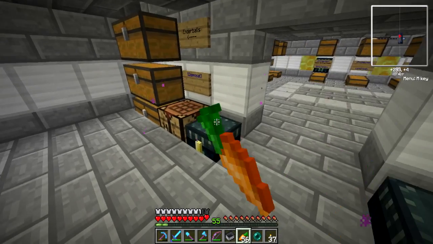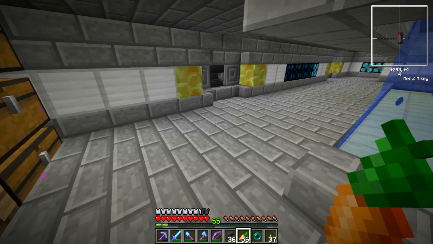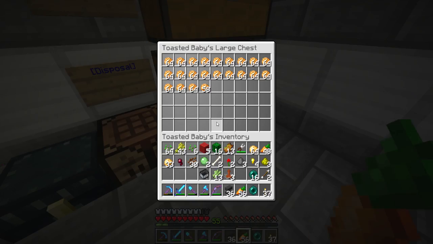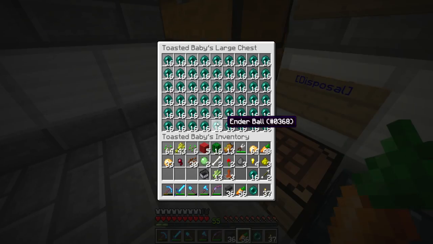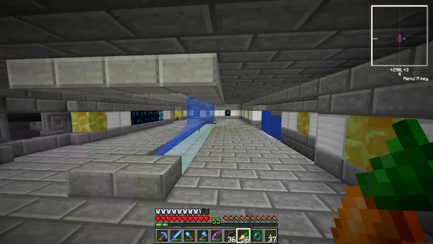So all you need to do is just head over here. Got some anvils that I can easily replace it with. Go ahead and do that in a little bit. These are the food chests with the food that people have kindly donated to the end farm. Some ender balls, if anybody feels so inclined just to get ender balls instead of having to go down here.